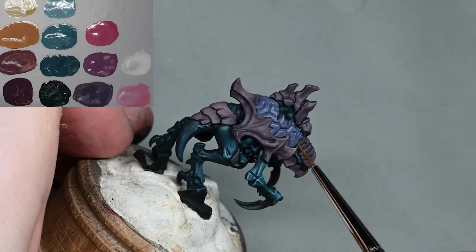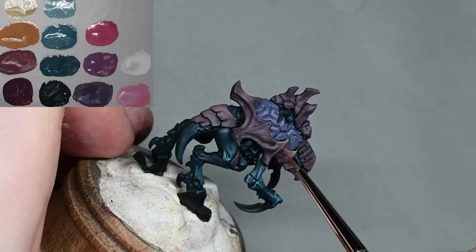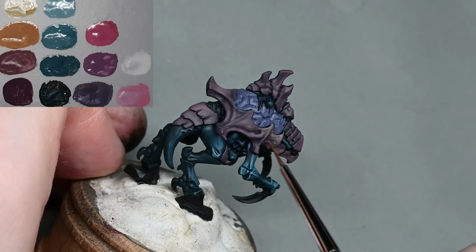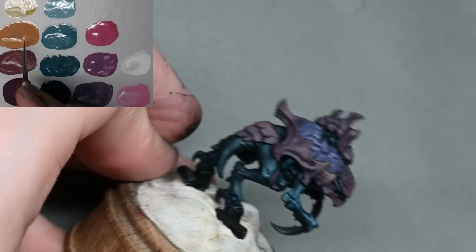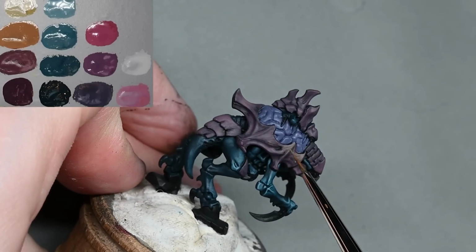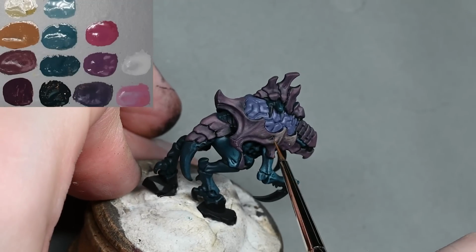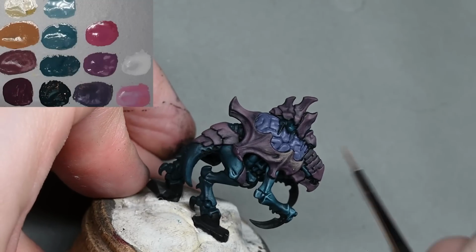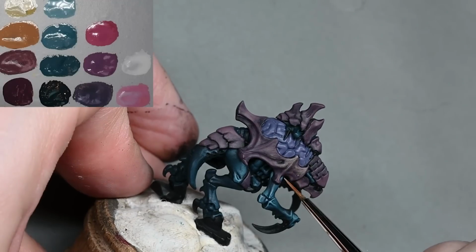So I can very quickly rush through all these texture marks, and even though it'll look very detailed and like I've spent a long time doing it, by the end of the video I haven't actually spent that long, because I can make the marks quite quickly, and I just keep going over and over areas. So what I'm doing here, remember the colours I used: Xereus purple mixed with Fire Dragon bright, but by the time it gets to this, it's Fire Dragon bright, Xereus purple, and a little bit of white is added at this stage as well, so it's kind of a peachy colour.